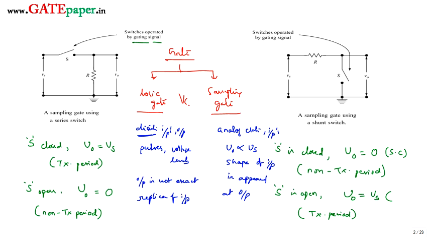So the shape is going to be preserved, which implies analog, and digital consists of only two levels. So this is the basic difference. Here the inputs and outputs can be any wave shape, whereas in the case of logic gates, inputs and outputs must be of only two levels. Now we will see a unidirectional diode sampling gate.